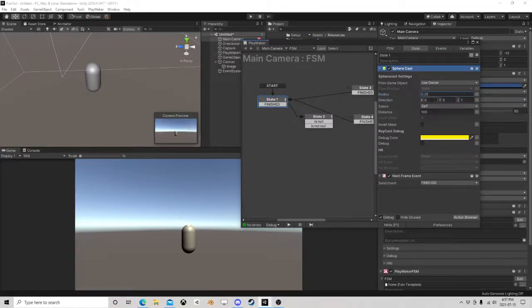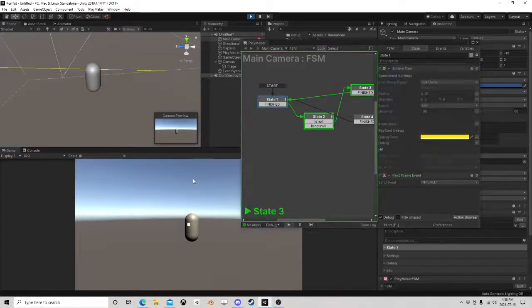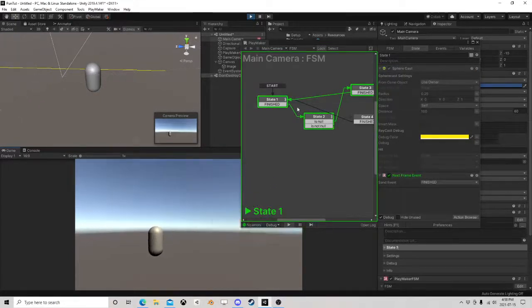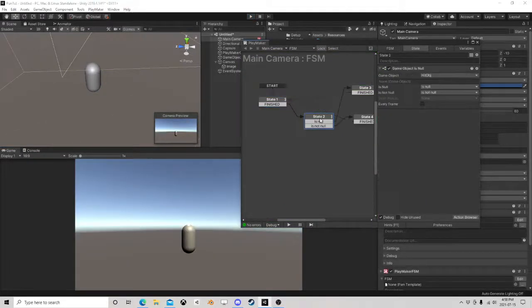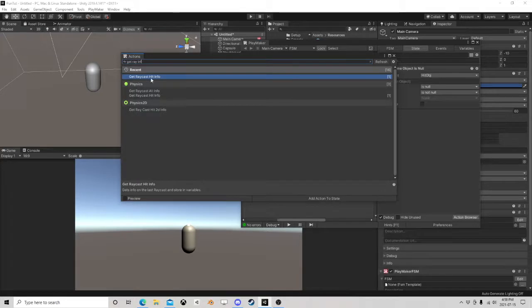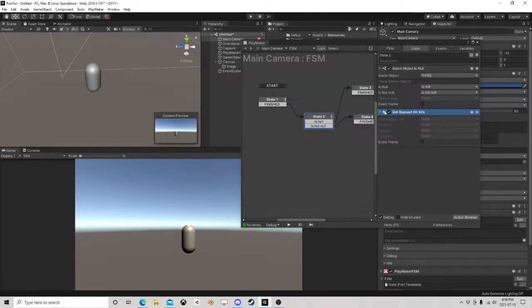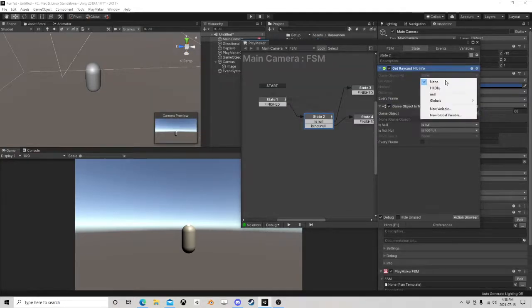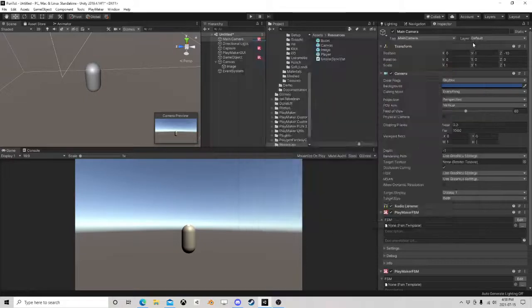Even if you just go relatively small, oh, I have to get Ray info with the SphereCast, but that's no biggie. So the hit object. Okay, now, oh, I didn't mean to close it though.